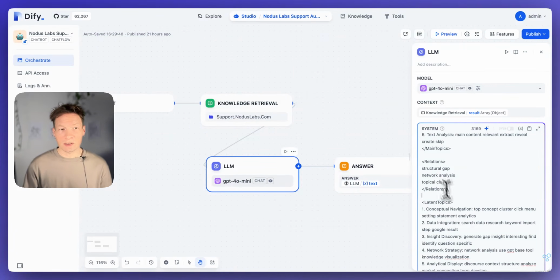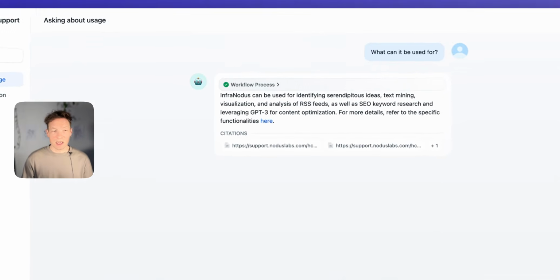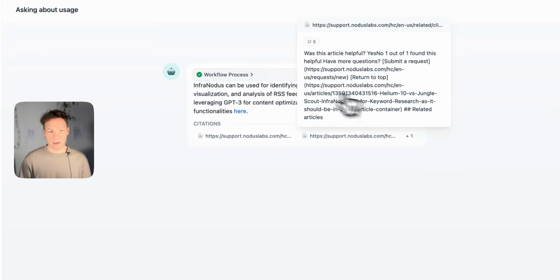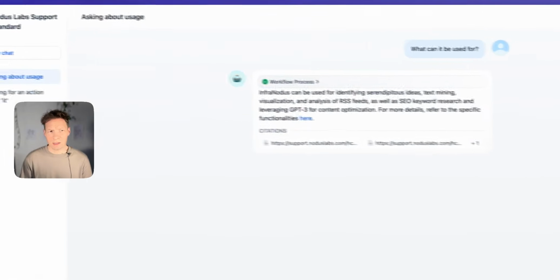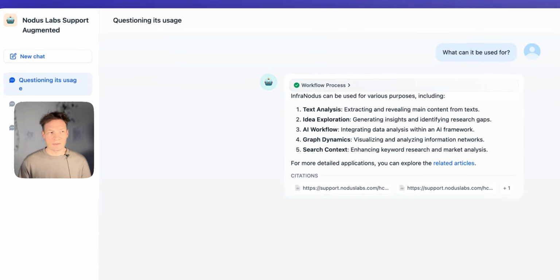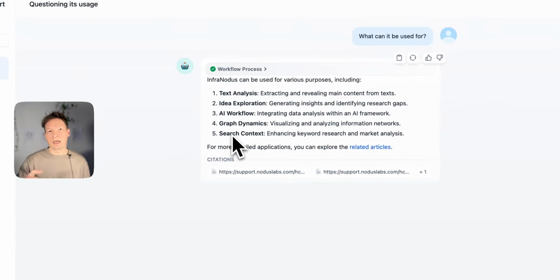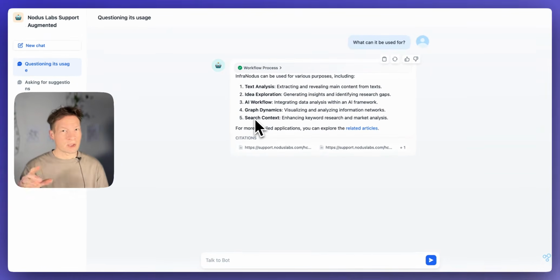And then the answers that you will get are much more precise, because in the first case you will get something like this. It just extracts some random stuff and gives you a more or less random answer. And in the other case, with this extra data from InfraNodus, you get something like that, where you get a highly structured response. You make sure that it covers all the topics that are important to you.